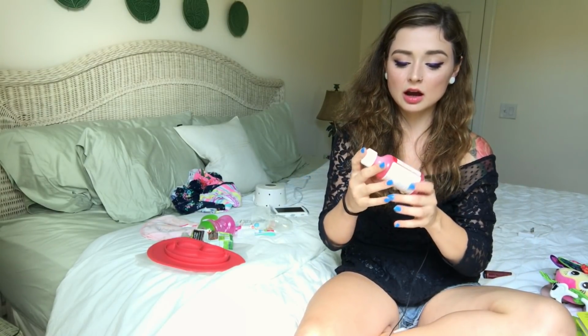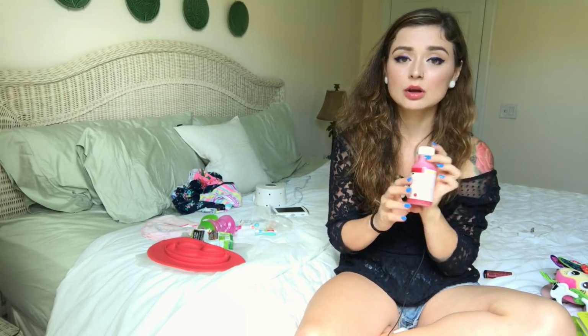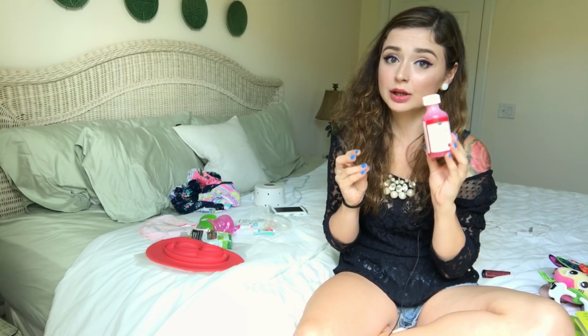And while we're on the topic of teething, I also think infant Tylenol is a must-have. This is just the Publix brand. I'm not picky about the brand, whatever is cheapest, but when she is really hurting or when it's time for bed and she needs a little extra relief, Tylenol has been a lifesaver.